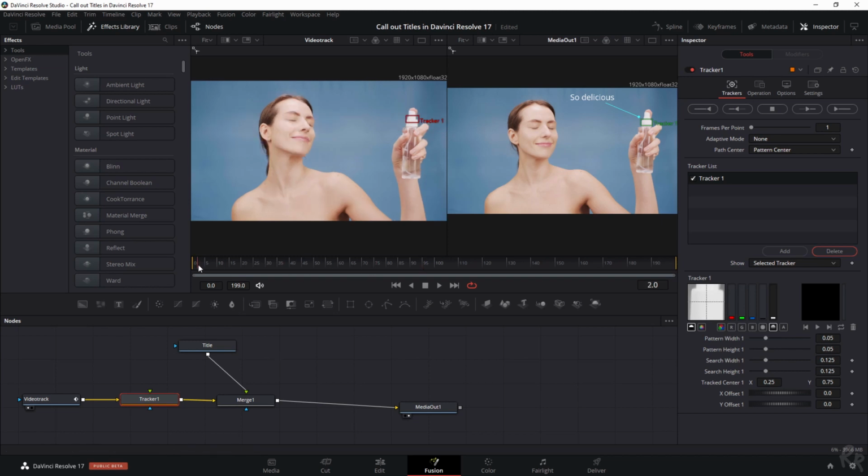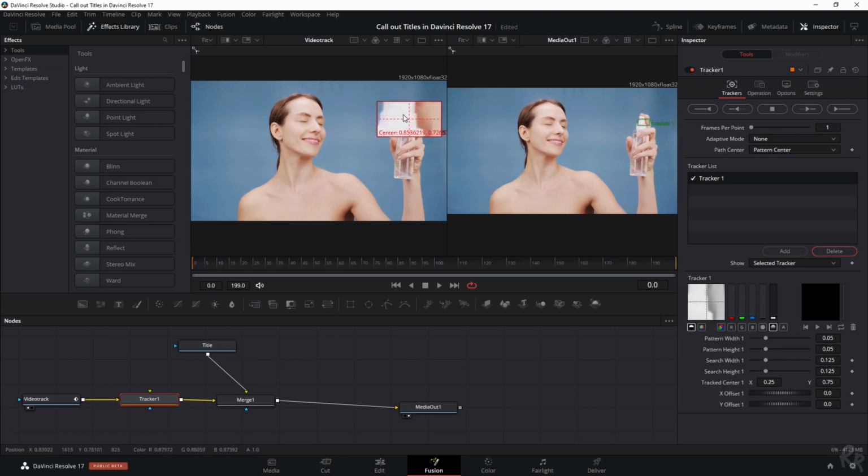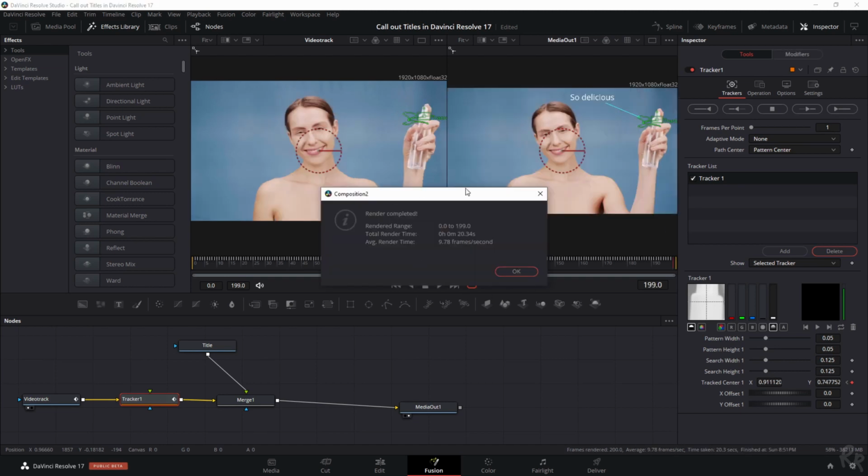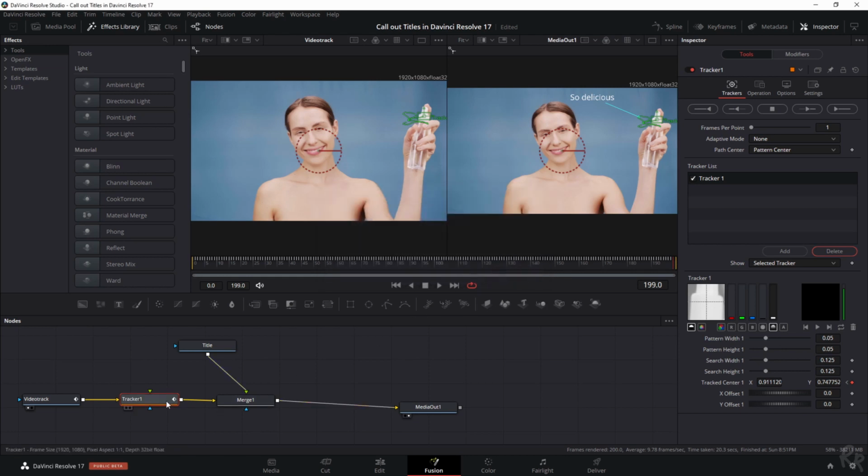And we're going back to the first frame. So let's, there you go. I still want it to be on the white. And now let's click this one, track forward. And it's tracking the bottle nicely. Well done. There you go. We're still waiting because this clip is way too long. 8 seconds to be precise. Right. So it's done. It's rendered it. Let's click OK. But there's one more thing we need to change in the tracker node.